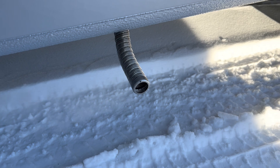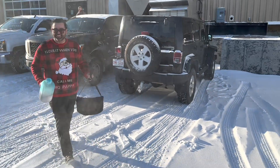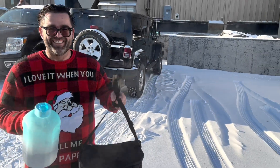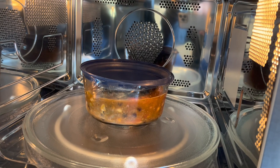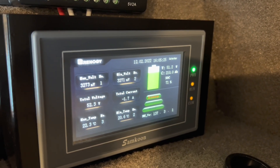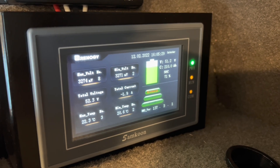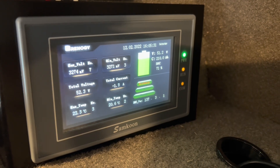You can see the exhaust from the hydronic heating is starting to go. I'm now 27 minutes into my test here. I'm going to have to heat up some chili. 45 minutes in, I've got all the lights on, the heater running, and we're still holding strong at 71% battery power.